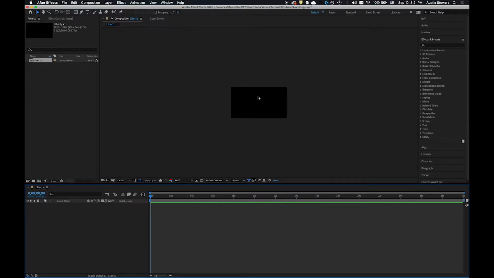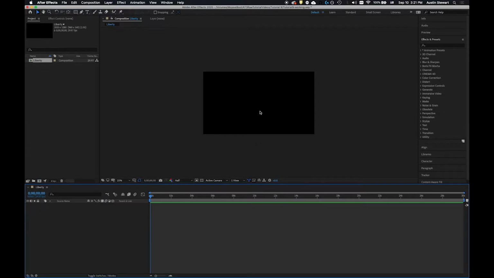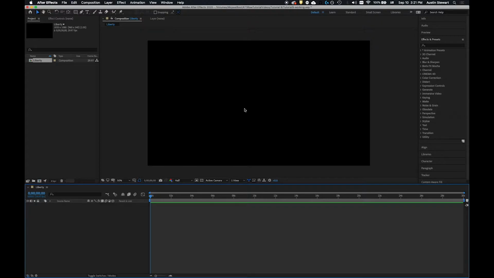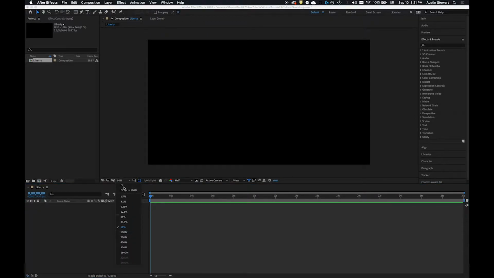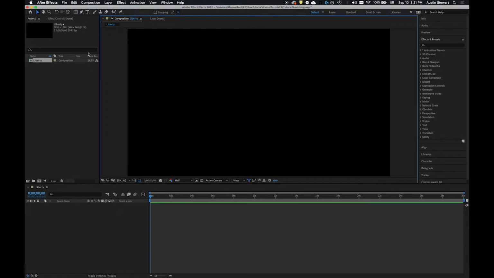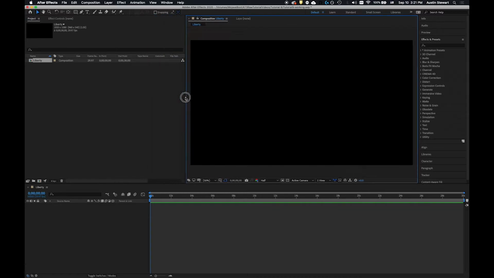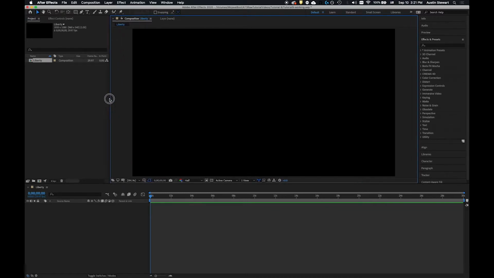And so once I do this, this is my composition. It may be much larger in your window. You can zoom in and out on this using a scroll wheel on a mouse if you've got one. I believe two fingers on your trackpad will also do that, yes. And you can also adjust that here. You can click to fit, which means no matter what I do to the dimensions of this window, that it'll automatically adjust.